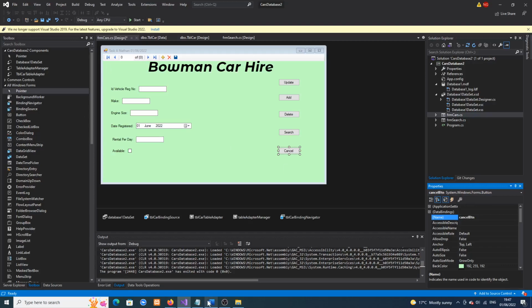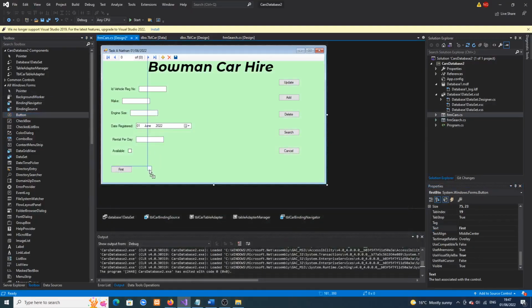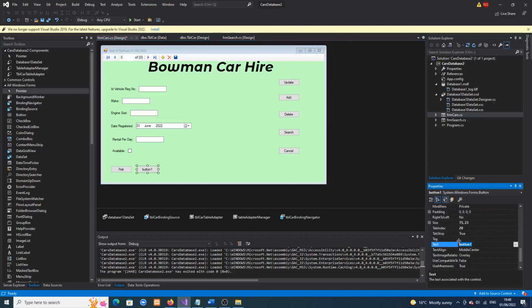We look at the next button, first. I'm going to change that to first and change the name to first button. If we look again, we look at previous. So I'm going to change the text to previous and change the name to previous button.